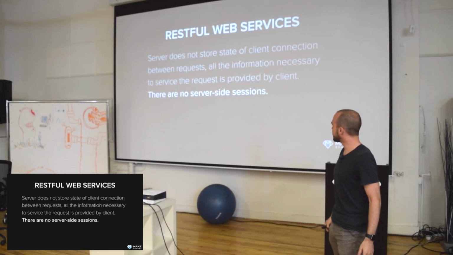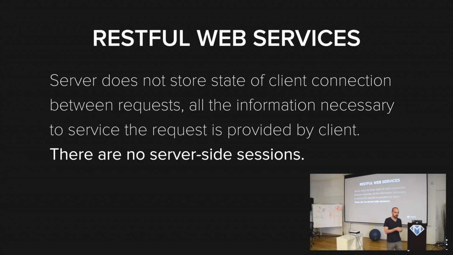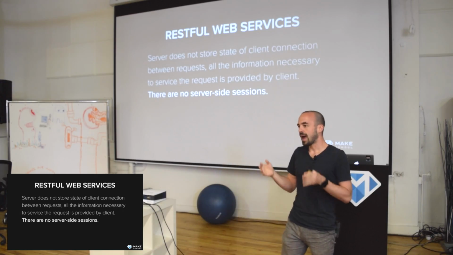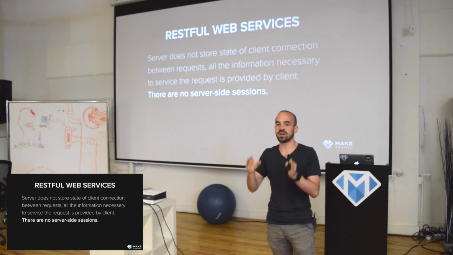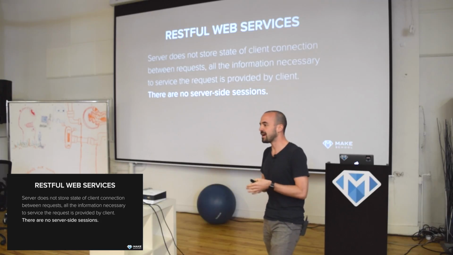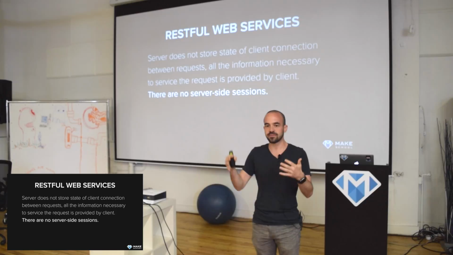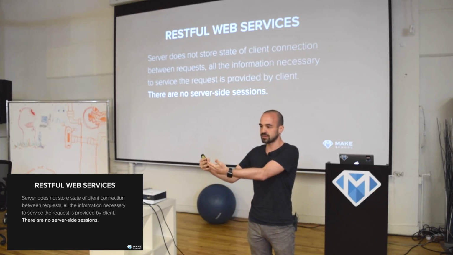What do RESTful web services look like? They have a few key characteristics. The first most important one is that the server does not store any state between multiple requests. That means if I have a client application and I want the server to perform a certain task or to send me certain data, I have to issue an HTTP request that has all the information that the server needs to actually fulfill this request. That means if I have a password and a username, I have to send it along. If I have any information from previous requests, I also have to give that to the server.